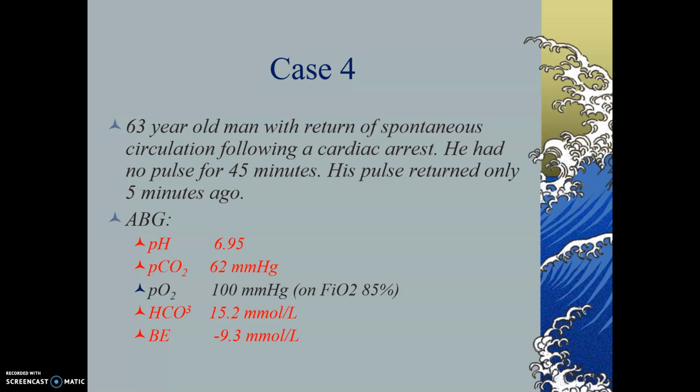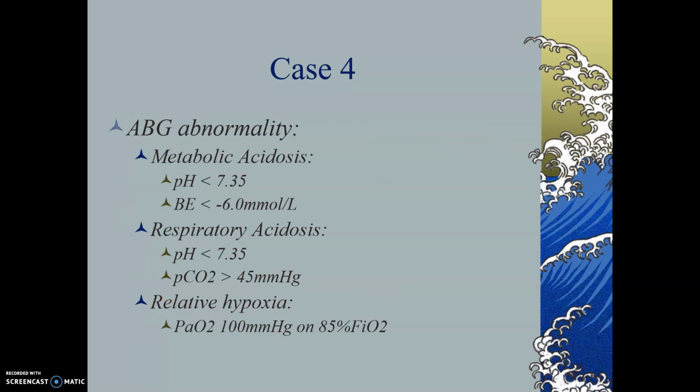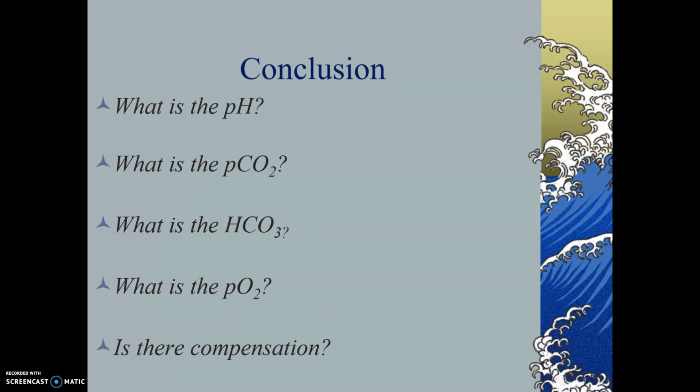The reason for this in the cardiac arrest patient is because when we are providing artificial ventilation, it's not as efficient as our own breathing, so we get respiratory acidosis. And in terms of the metabolic component, the patient has been hypoxic and underperfused, leading to a metabolic acidosis. So in conclusion, this simple systematic approach can help you analyze blood gases. Thank you.